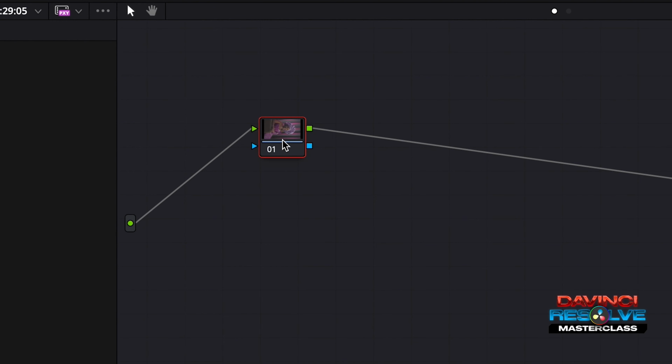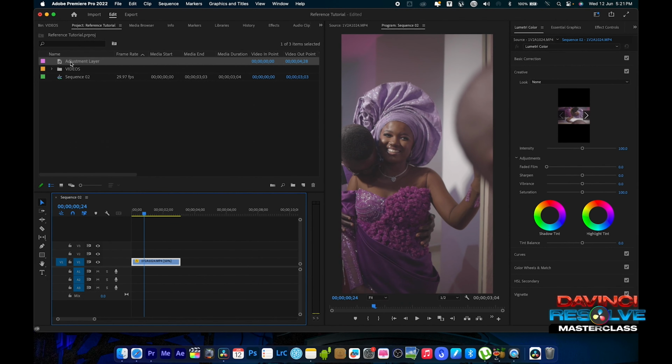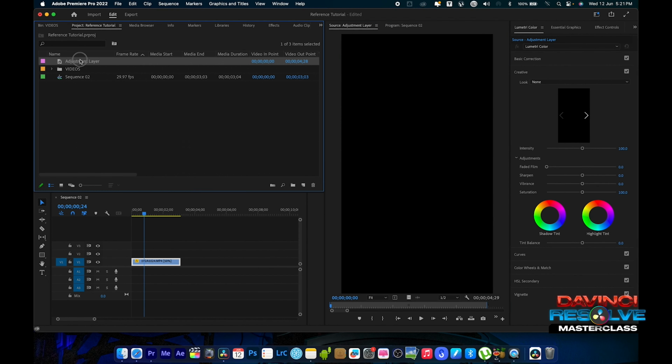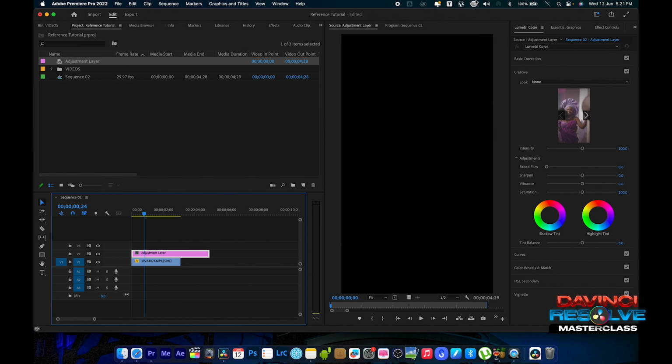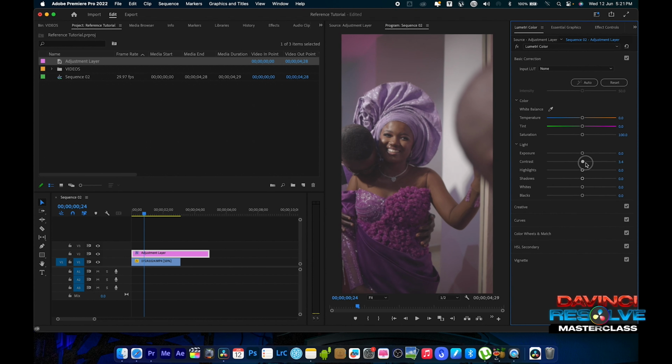This box is like, let's go to Premiere Pro. When you have a clip in Premiere Pro and you're creating an adjustment layer and you want to color grade that clip, for instance, you start creating Lumetri color effects. Maybe the first one is for contrast, and we'll now rename it and say contrast. Then you create another Lumetri color effect, and you can say this one is for temperature.